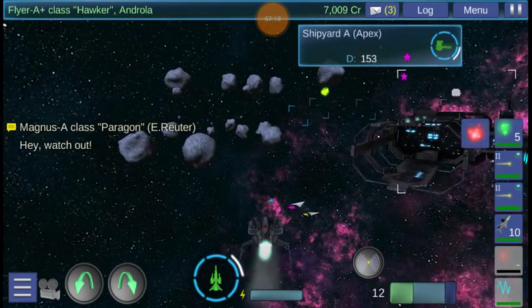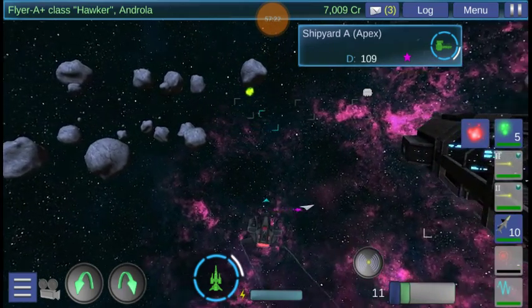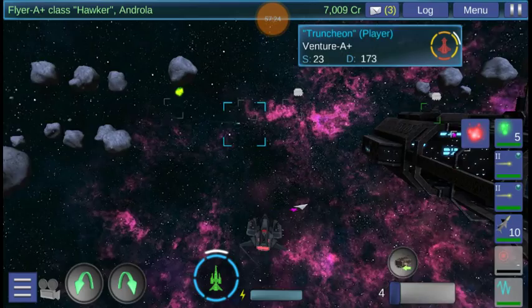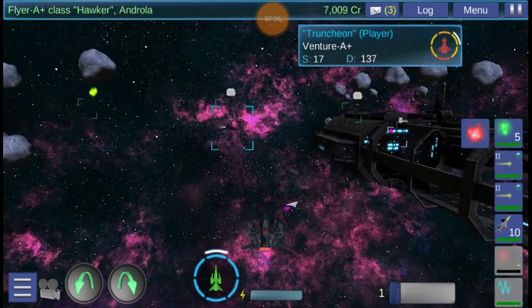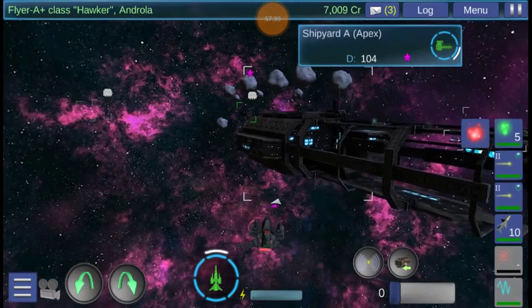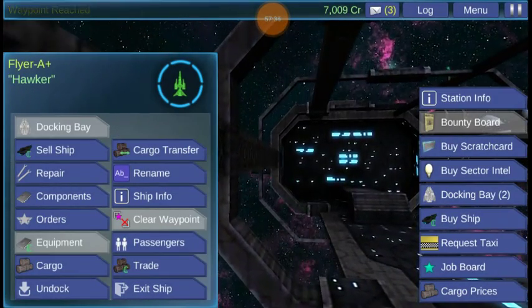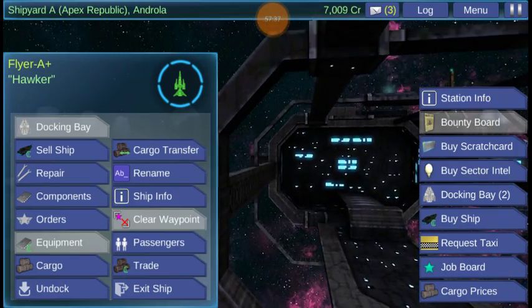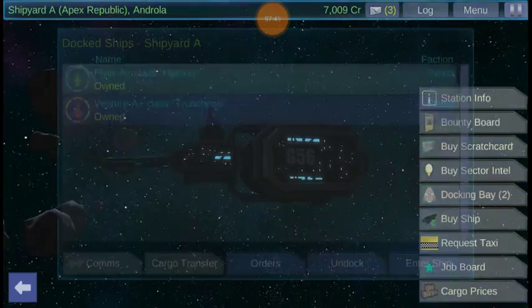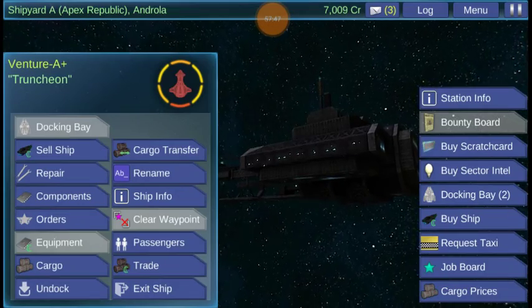Watch this. Watch him. In he goes. Let's hop in there too. Dock. This is simple now, okay? Exit ship. Docking bay. Click on him. Enter ship. Alternatively, you can do this.